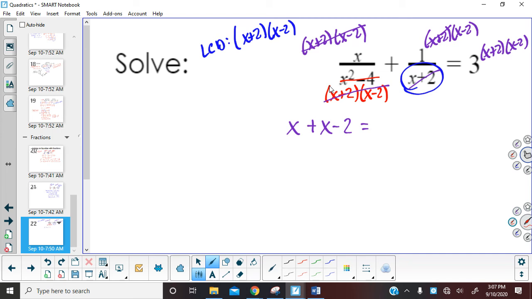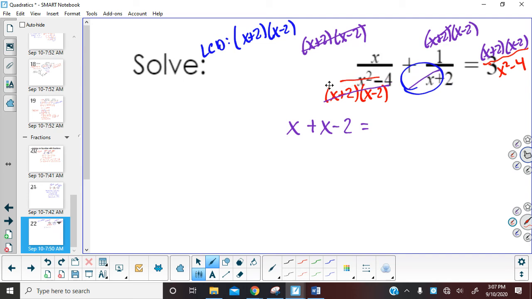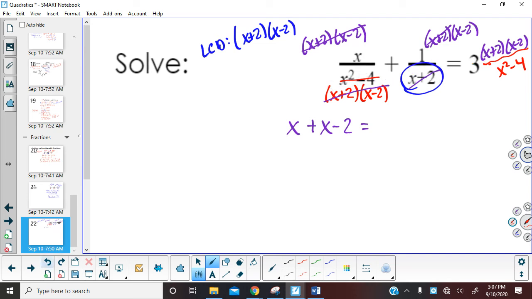The right side, remember where this came from. This started off as x squared minus 4. So we can think about distributing that 3 to both parts at that point. So we have 3x squared minus 12. That will eliminate some work for us in the long run. All right, so at this point, we can go ahead and combine like terms.